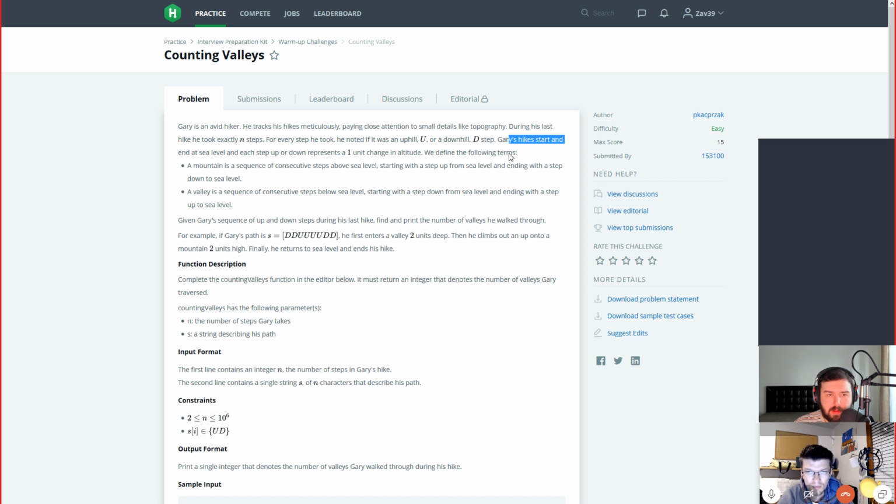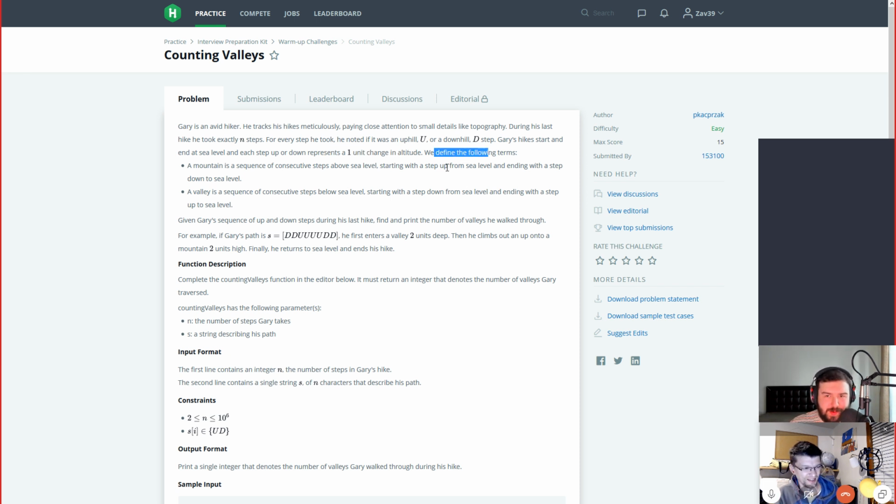Gary's hikes start and end at sea level. So it means that it's level 0. And each step up or down represents 1 unit change in altitude. Just imagine his steps if he moves for every step 1 meter up or 1 meter down. It's nice steps.